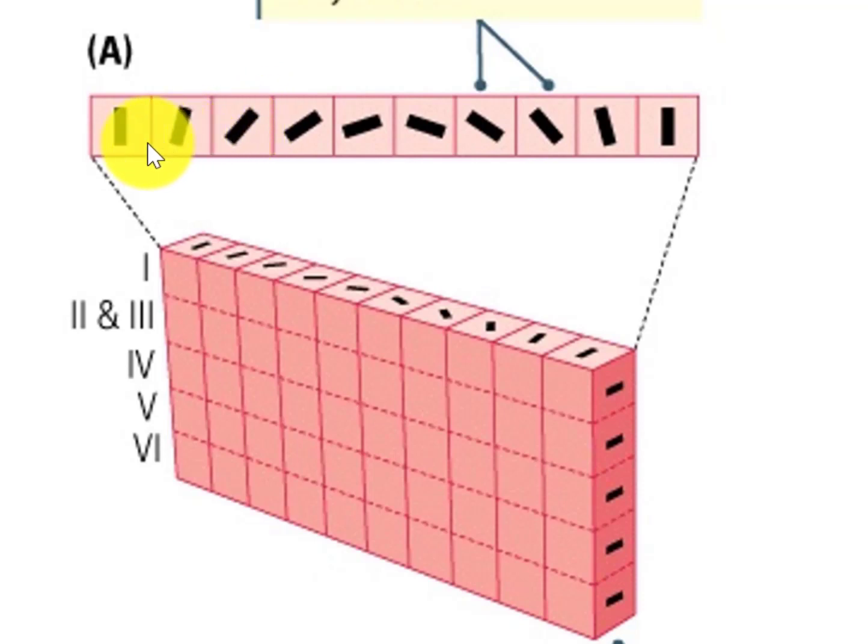So let's think of a line, and let's say all of these cells have the same receptive field. And right at that moment, the line is perfectly vertical. This cell fires the most, the next most, the next least, and this one's hardly firing at all. And let's say on that receptive field that the line shifts. And now it is closer to horizontal. Now this cell doesn't fire very much, but this cell fires a lot. You can see how they are selective to specific lines of specific orientation. It's the first stage in building up an image.